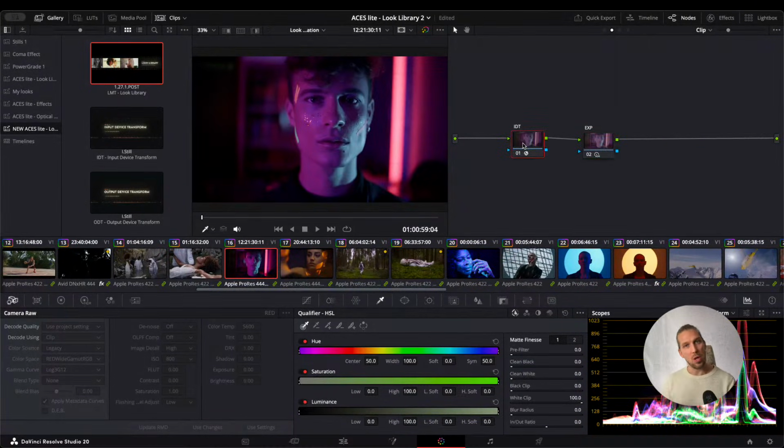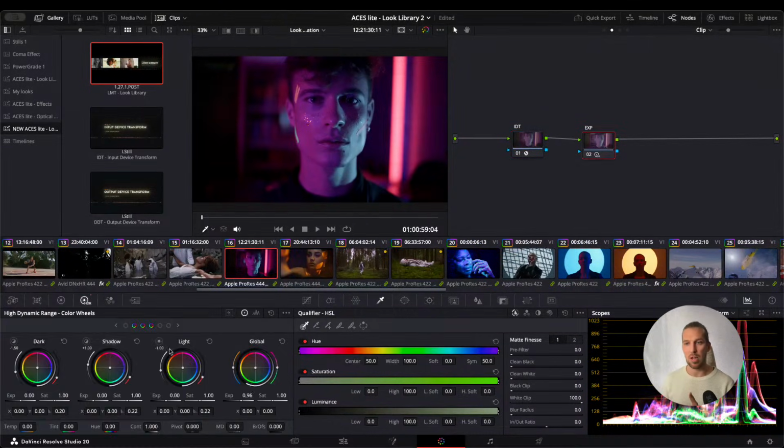So we go into our working color space, and that happens on the clip level because there are so many different cameras on the timeline now. And now we go into working color space, then we fix our exposure, and we fix it with the global wheel because that's almost like raw-like accuracy. Then here we go to ODT, and now it's time for the look library.